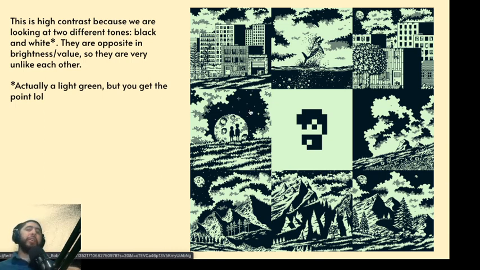The forms here are distinct from the background. So this little guy here, they're just made of black and white, of course. But the white blends into the face and the hand, that's how I'm reading it. Figure ground relationship. But they're very distinct from each other, right? There's no mistaking the hair from the background. There's no mistaking the moon from the night sky. So those have a very high amount of contrast.